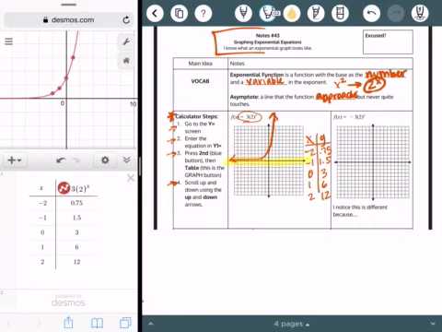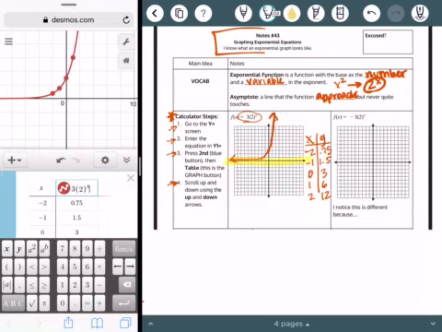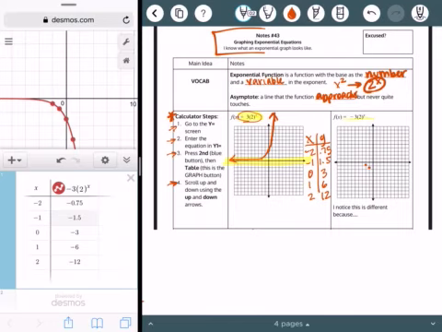So I can graph my second one here. I can say, okay, instead of graphing 3 times 2 to the x, I'm going to graph -3 times 2 to the x and see what happens. So I'm going to go here, put a -3 in front. I see that my graph flipped over. So I'm going to look at those points again. I see -2, -0.75, -1, -0.75. These ones here, 0, -3, 6, and 12. And I see that the line goes just like this graph.